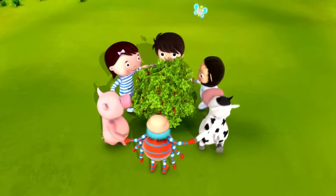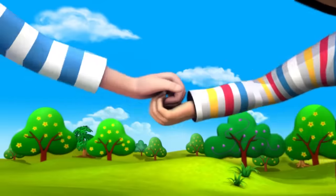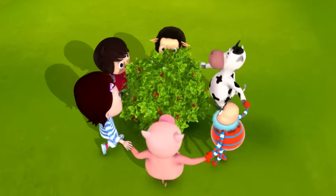Here we go round the mulberry bush, the mulberry bush, the mulberry bush. Here we go round the mulberry bush so early in the morning.